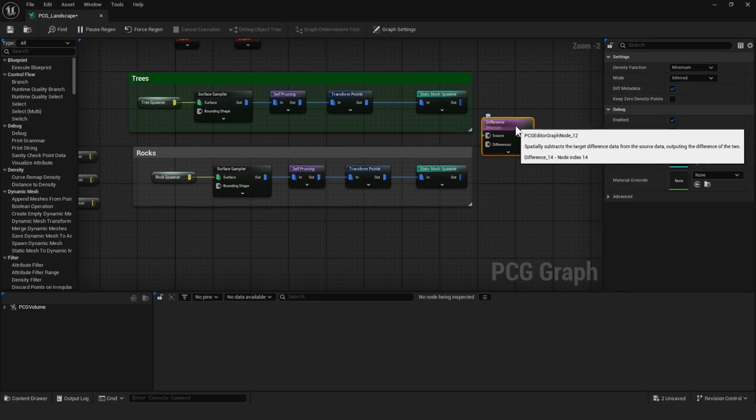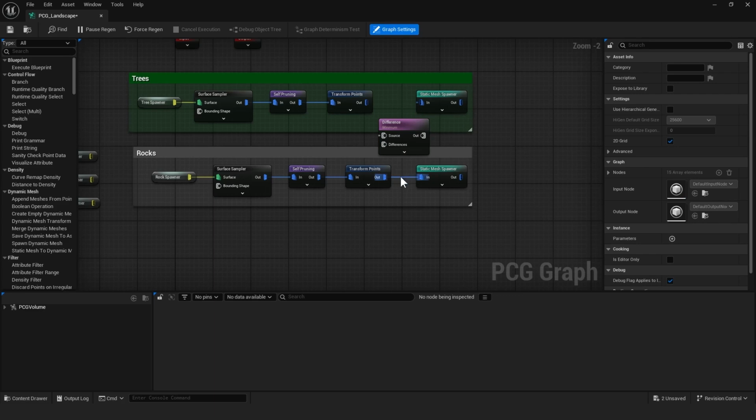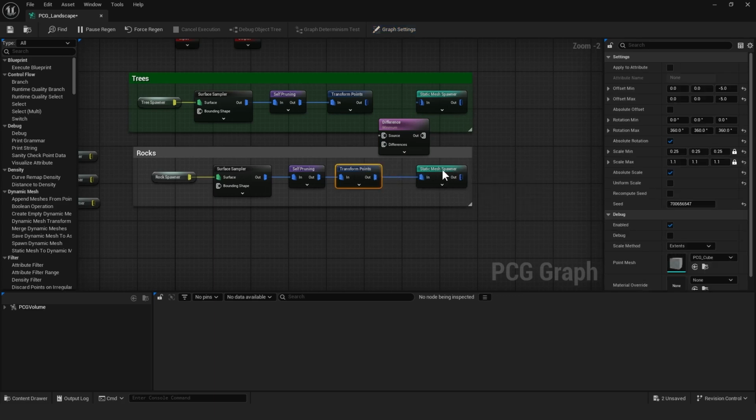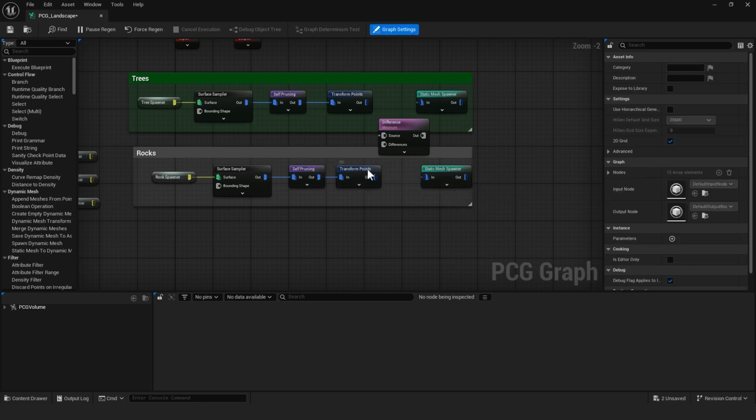If we select our difference node, let's actually break this connection here. We'll hold down Alt and break the connection. We'll do the same over at the rocks, where the transform points is attached to the static mesh spawner. So we'll break that connection. And from the transform points output, we're going to take the transform points from our trees, plug that into the source, and from our rocks output from the transform points, we're plugging that into the difference.